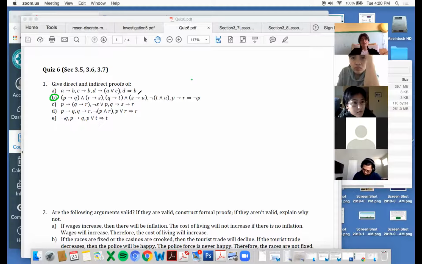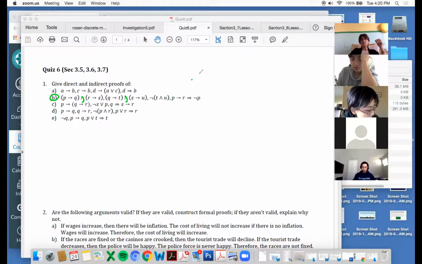So this gives you a bunch of conditionals. If P then Q, and if R then S, and then comma, if Q then T, and if S then U, and a negation, another conditional, and you're supposed to show not P. Now, we kind of talked about this. Commas and ands mean the same thing. They're the conjunctive thing. So if it's an and between, you can put a comma in here, or if it's a comma in between, you could put an and between them. So they're interchangeable.